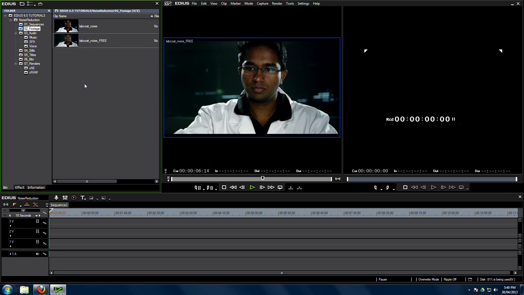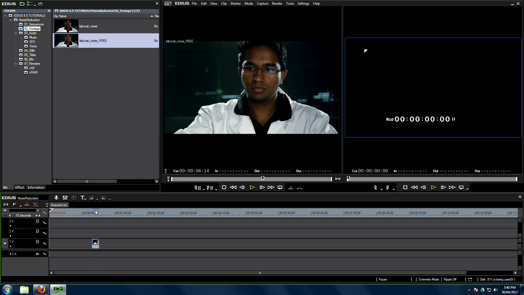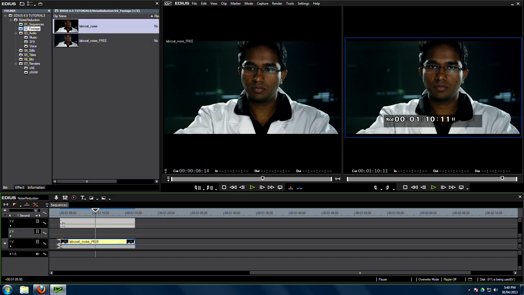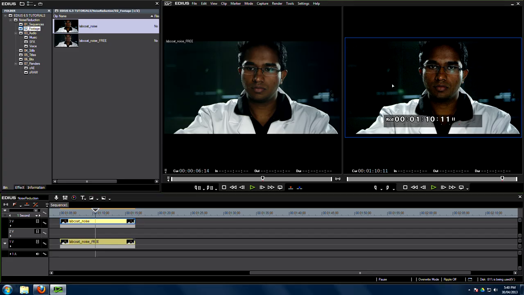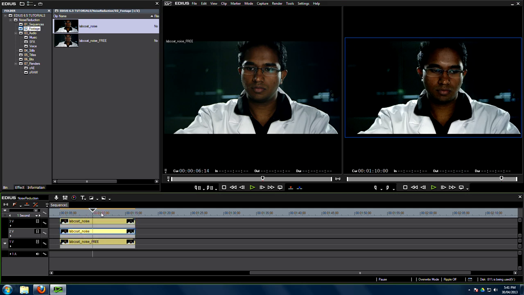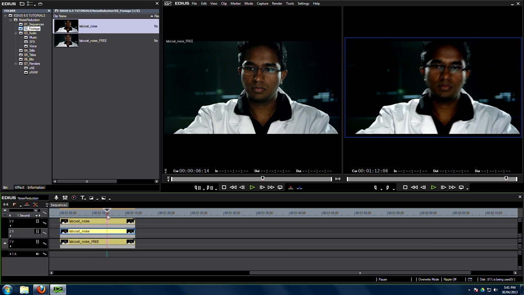So what I'm going to do now is drop the noise reduction clip on the bottom track. I need three video tracks here. And on the top track, I'm going to add noise. So that's the original shot with super noise. And let's just get rid of that time code. In the middle, I'm just going to duplicate that noisy track and put it there. So as you can see now, nothing has changed. But what I want to do is create a track mat.